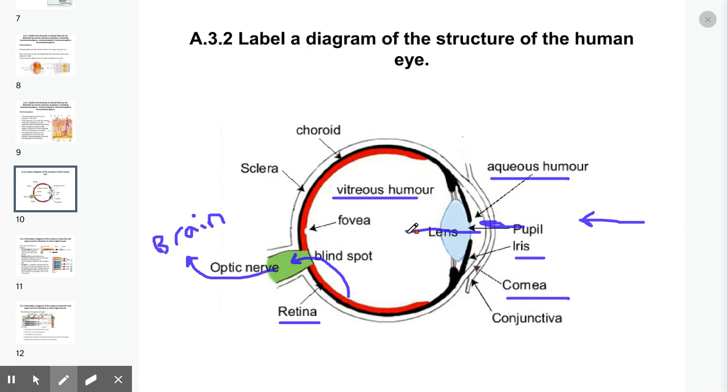The light will then enter this big area here called the vitreous humor, also jelly, and this light continues and hits anywhere on the back of your retina. However, the fovea here is where the sharpest image is detected.